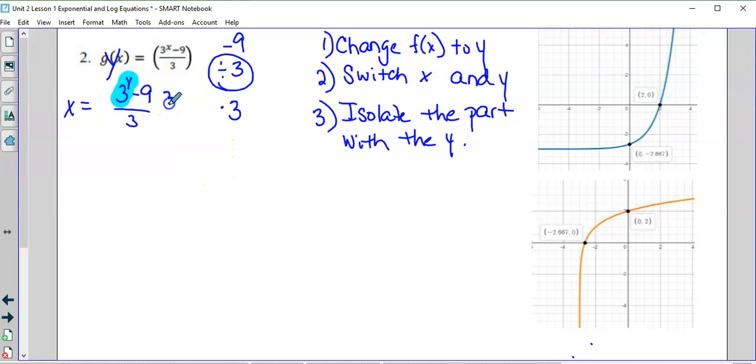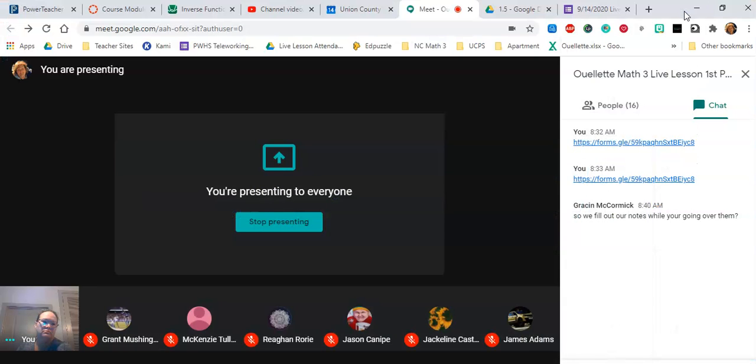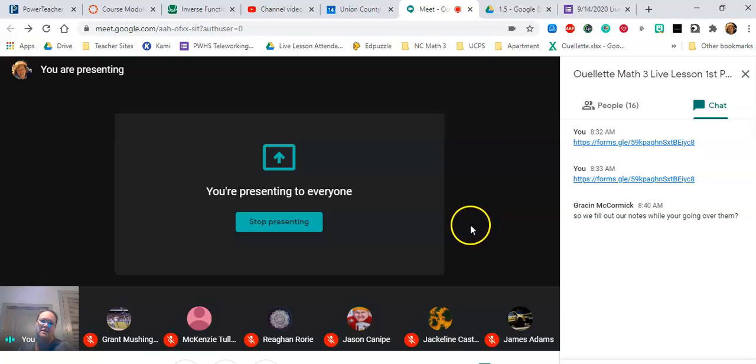So if I multiply times 3 over here, and I multiply times 3 on this side, this becomes a 3x, 3 times x, 3x equals. And then what happens over here is these cancel each other out, and I have 3 to the y minus 9. Okay, so I took care of this step right here. The next thing that was done, or the first thing that was done, was the minus 9. Somebody tell me, what is the opposite of minus 9? You can type it in the chat box if you want to. I can see it. What's the opposite of minus 9?